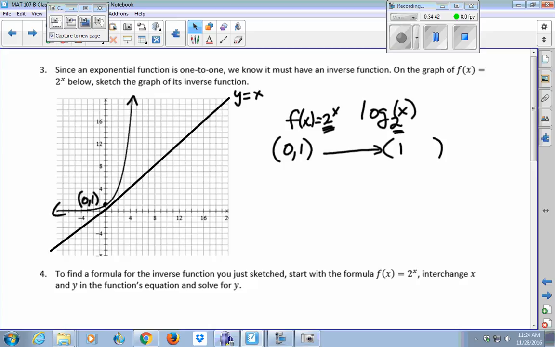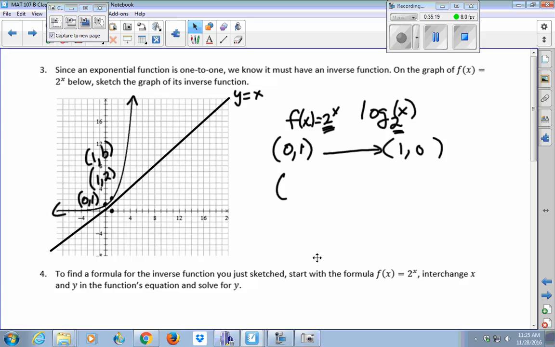1, 0, right. Remember that all that happens is that the input and output swap places. So I know 1, 0 is a point on my log function. There it is, 1, 0. So let's pick some more points. How about what was so nice about the point 1, 2? Remember, if your original exponential function is not being transformed in any way, the value at 1 always gives you the base. This is 2 to the x power, because when you raise 2 to the first power, you get 2. So whatever your output is at 1 on your exponential always gives you the base.